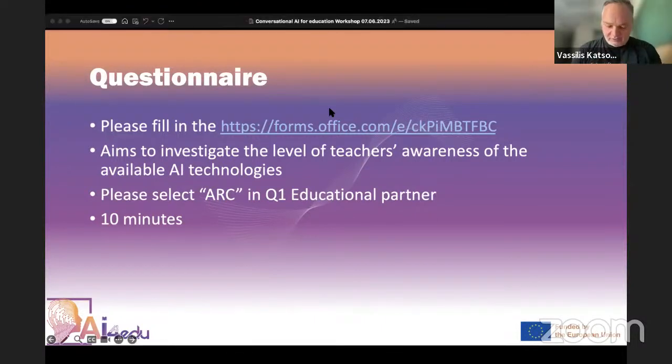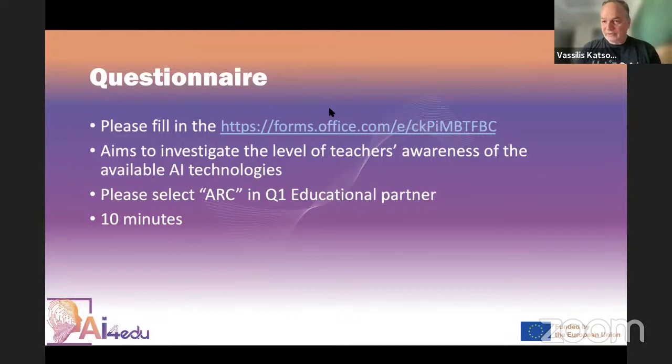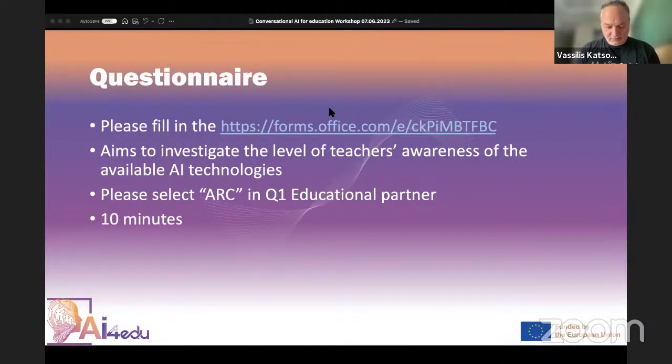Yes, of course, teachers can be part of our research, and we are welcoming. Possibly we'll have an open call of expression of interest for teachers that are willing to test the platform that we are developing as we go along. The project will last for the next 24 months. It started at the beginning of this year. And actually, we do like the interaction with teachers and students. I believe that these are the real innovators.